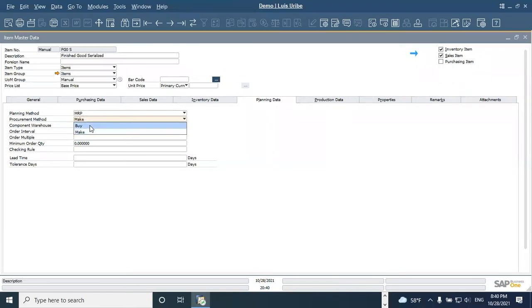If I mark this as buy, that means I'm not manufacturing or producing this, I'm just buying it from a third party, from a vendor, and the recommendation MRP will give me instead of a production order will be either a purchase request or purchase order. For this example, we're just going to mark this make, since we know we're going to manufacture or produce this item.